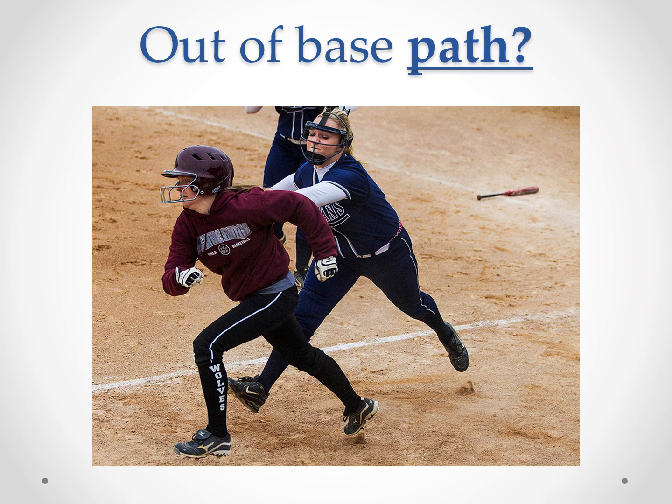We'll hear things like, she was out of the baseline, Blue. Well, remember, we're not worried about the baseline, we're considering the base path. So in this particular scenario, let's say that the fielder misses the tag and now the runner runs back to third, and now the third baseman has the ball. At that moment, the runner has 3 feet to either side of her chosen base path.